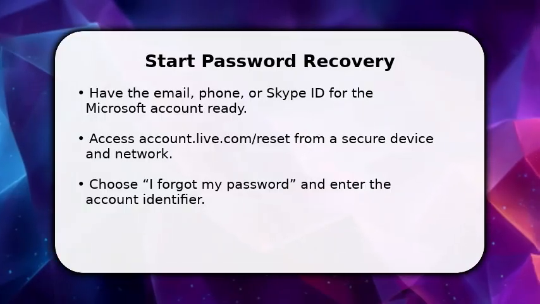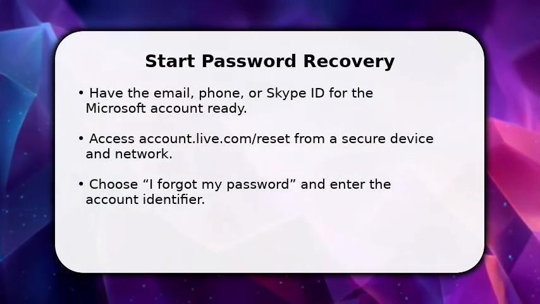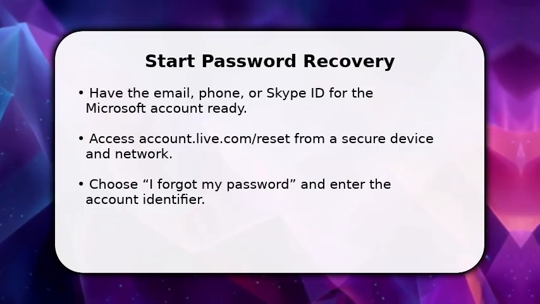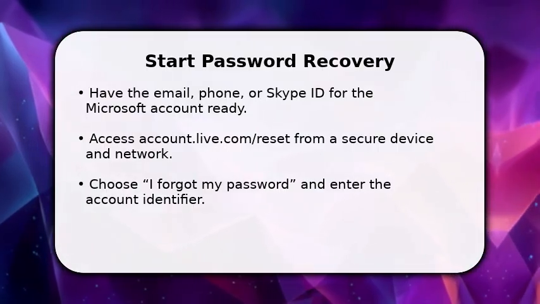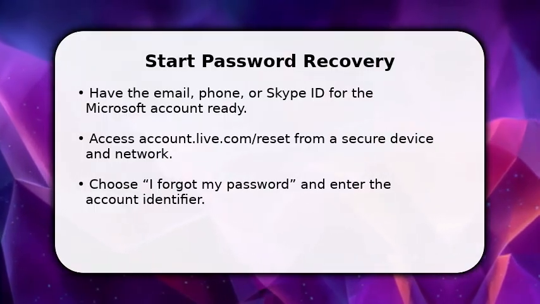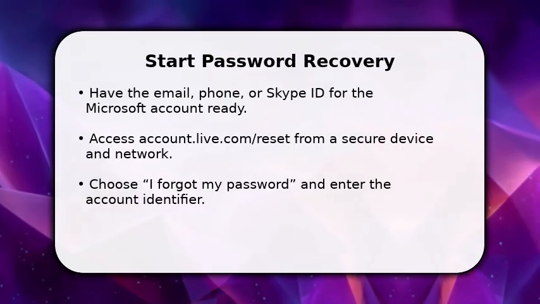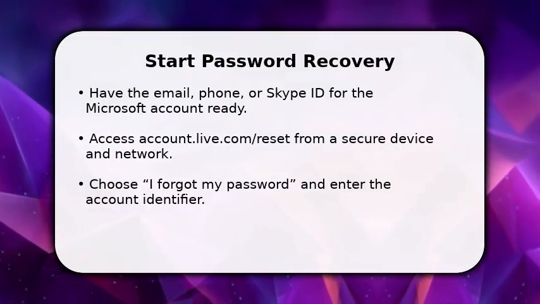You begin by going straight to the recovery flow, Open Account.Live.com/reset on a secure device and choose I forgot my password. Enter the exact email, phone, or Skype ID tied to the account so Microsoft can find your profile. Once done, pick the reason for reset and proceed to the verification options list.